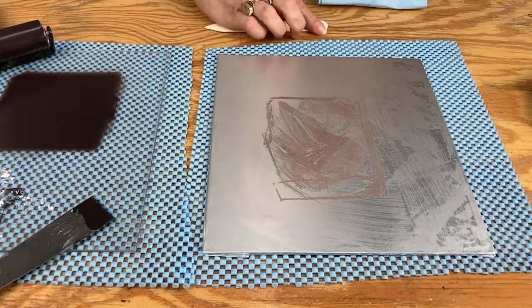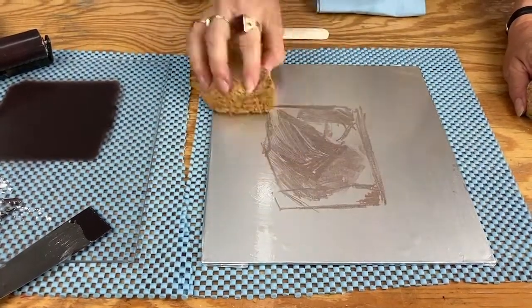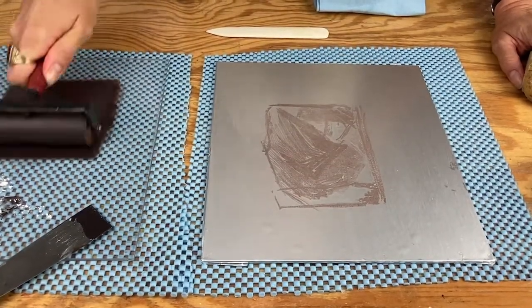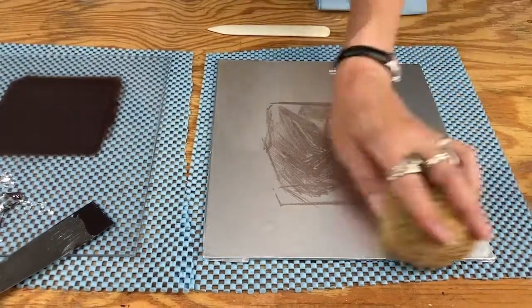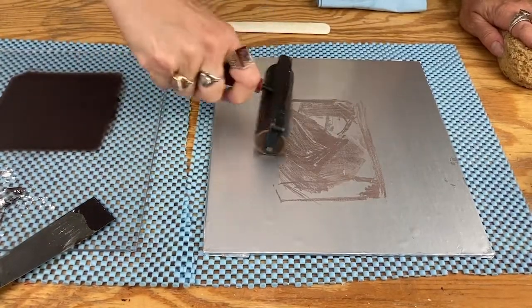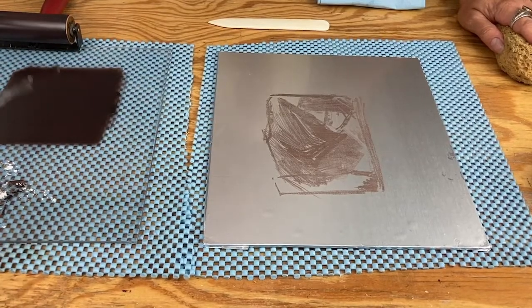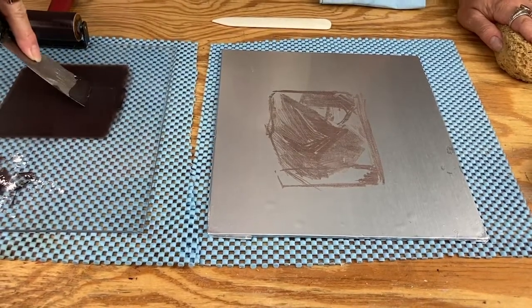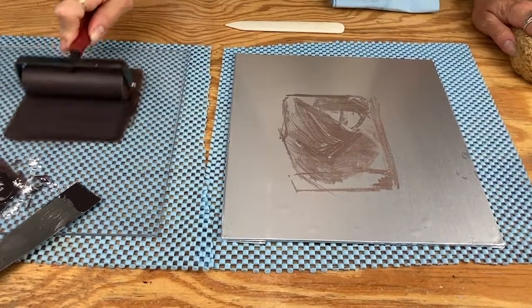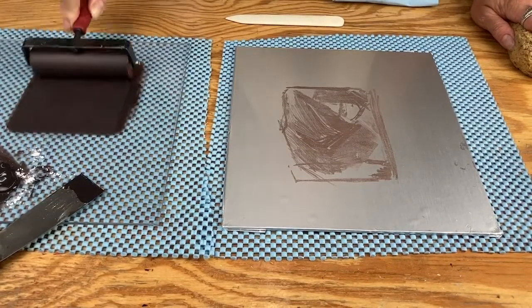Then, bone folder down, wet sponge, charge your roller. You're going to give it a snap inking. Dry sponge. There you go, short and quick. Then, for this, I'm going to add a tiny bit of ink to my slab and work that in. And again, stay in a nice, neat slab.